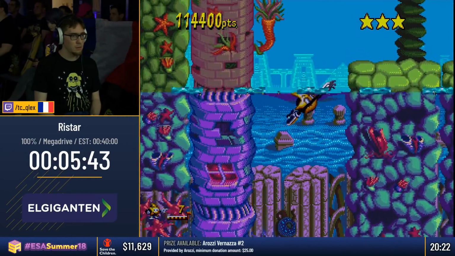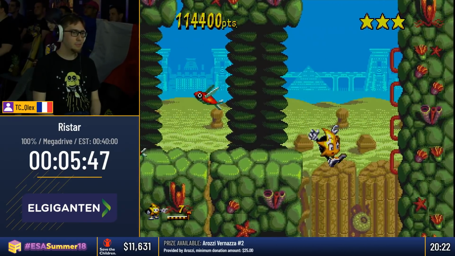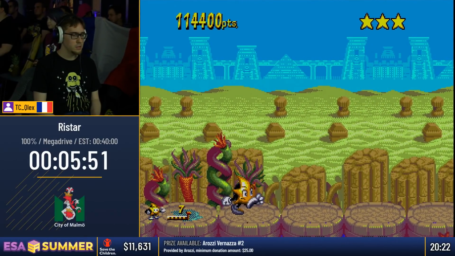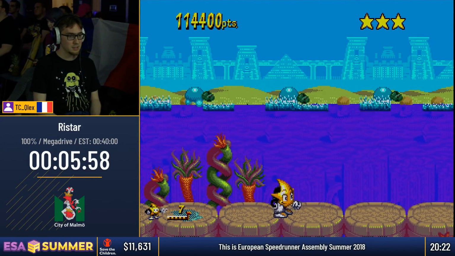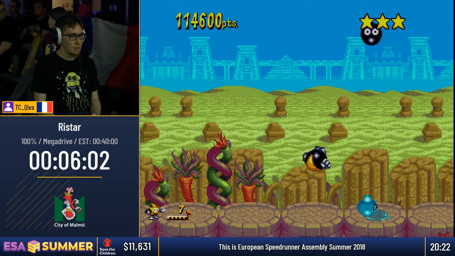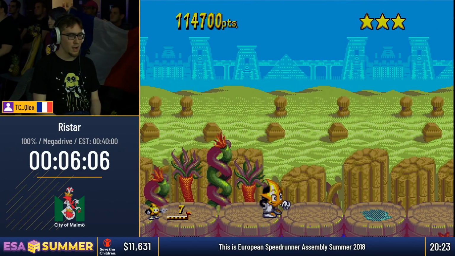Nice. So each planet has 2 stages and a boss stage at the end. And the first stage of each planet has a little moment like that where we're kind of waiting. And it's really good because that makes Ristar able to show his idle animation. Generally it's a good way to see how the grabs can work.